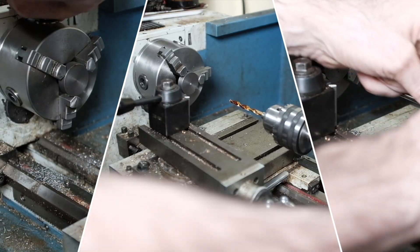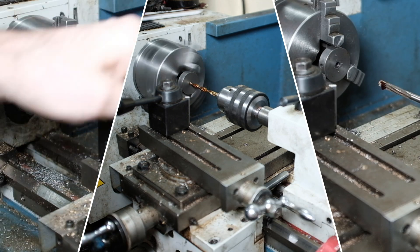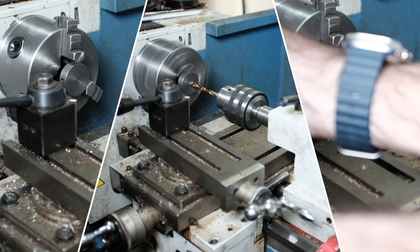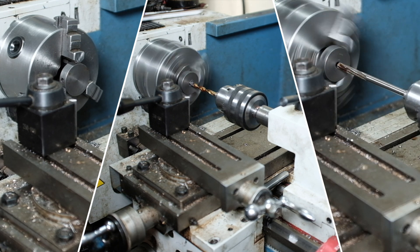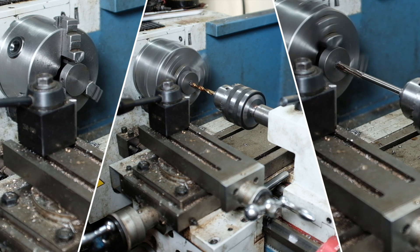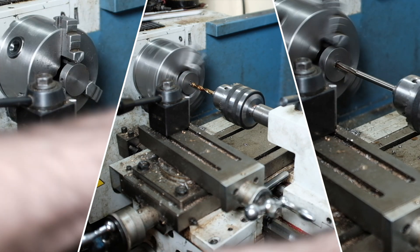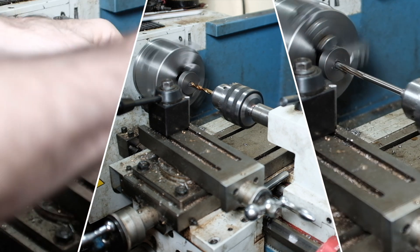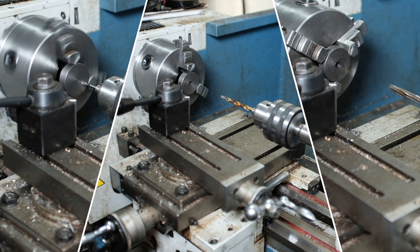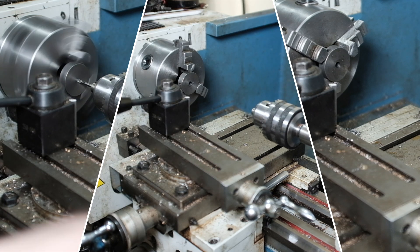In this first montage, I have a little piece of cast iron scrap from my junk drawer, and I'm going to be making a small flywheel out of this just for the demo. On the left, we put it in the lathe in a three-jaw chuck and used a 1-2-3 block to flatten it against the end of the chuck. We use a spotting drill to put a little divot in the center. In the middle, I'm using a drill bit to drill a hole for the quarter-inch shaft — 1/64th inch smaller than the shaft size so we can ream it out, because drill bits are not really accurate and they wander. On the right, I've used a quarter-inch reamer and reamed out the hole to finish size. The shaft should fit smoothly in the part.